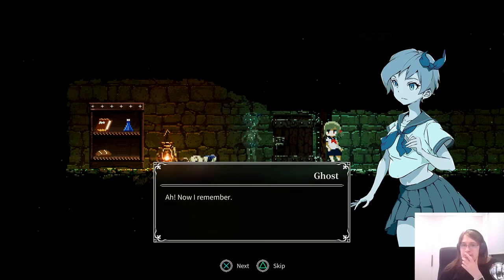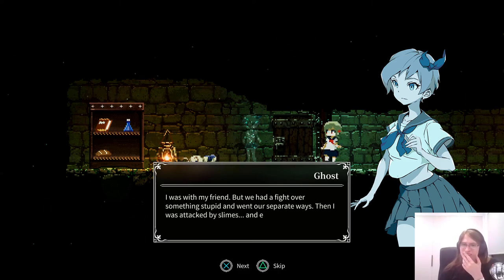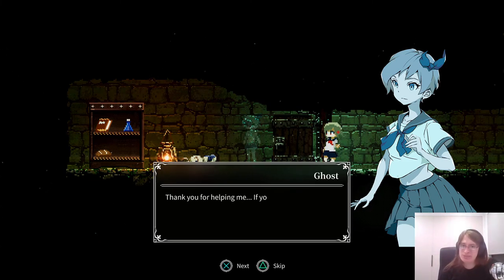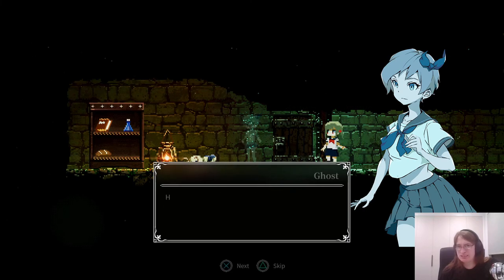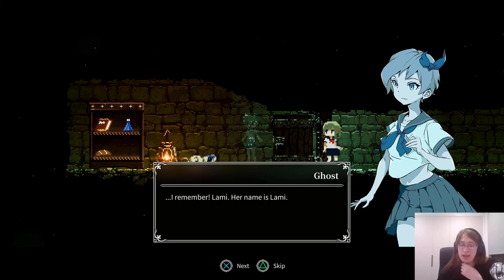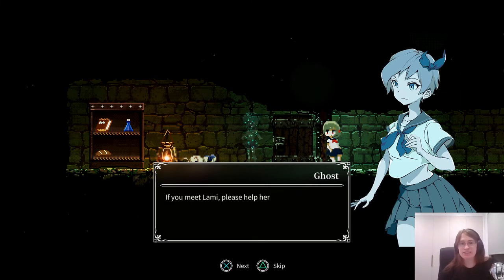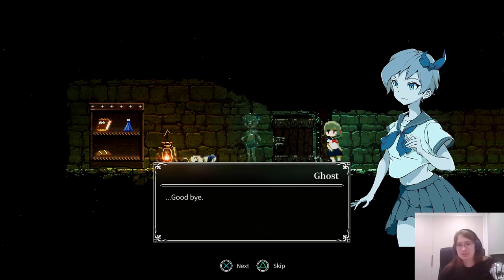Now I remember. I was with my friend, but we had a fight over something stupid and went our separate ways. Then I was attacked by slimes and ended up like this. Thank you for helping me. If you happen to see my friend, please tell her I'm sorry. Her name is... I remember. Lami. Her name is Lami. She has green hair with pigtails. Goodbye.